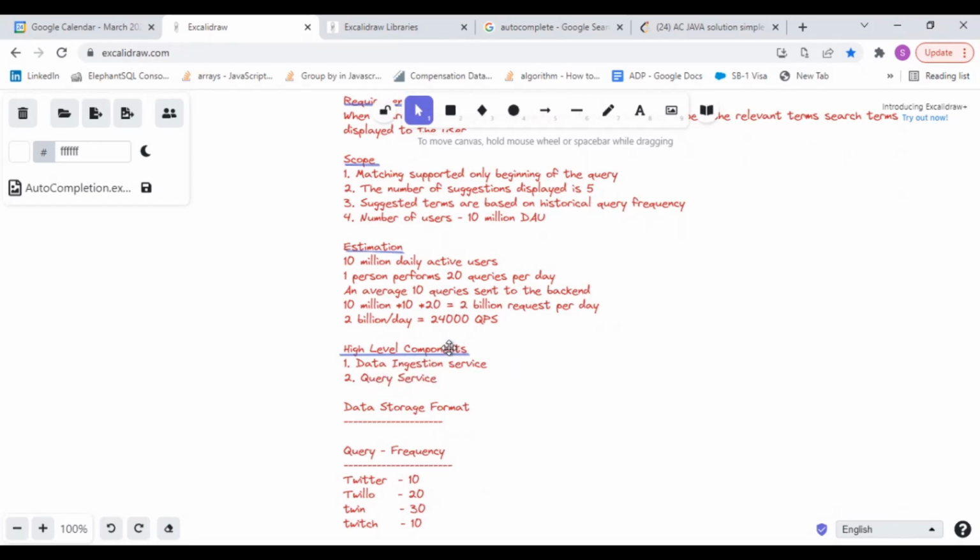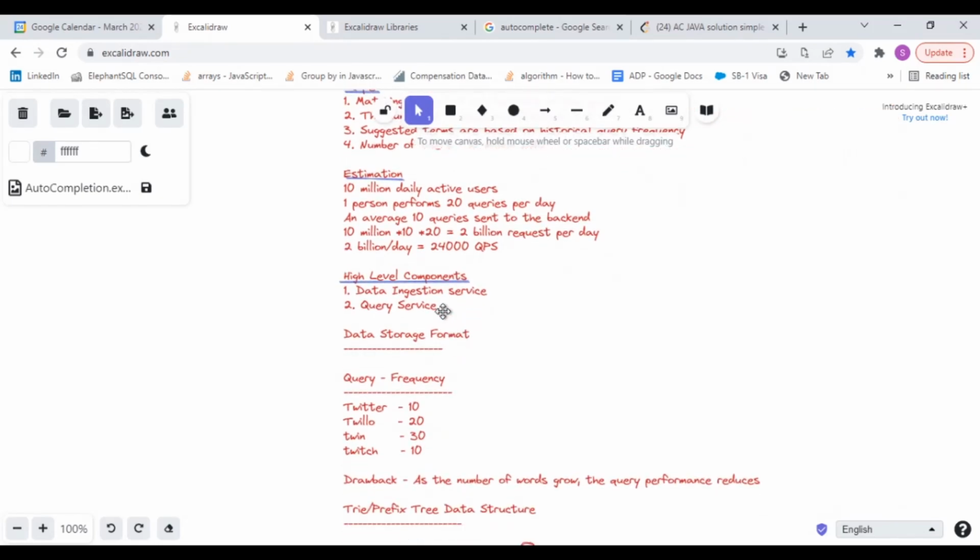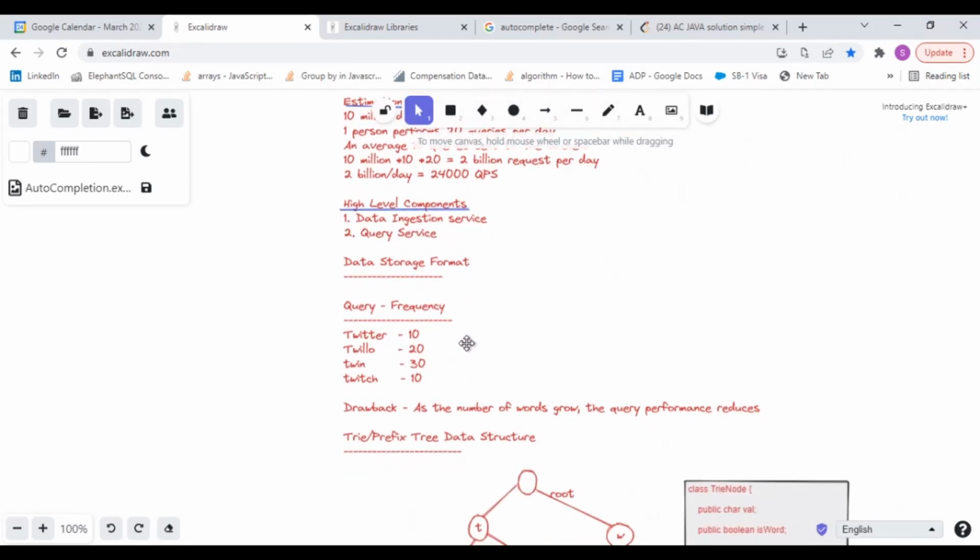This is responsible for when you type the word, it goes and gets it from the system. Like, what are the top 5 items for each and every term or every word or every character? So let's look at how we are going to build this data model. Let's look at a couple of options, two options. One is, for example, when I'm typing Twitter, T, I need to go and get top 5 items starting with T. W, I need to get top 5.